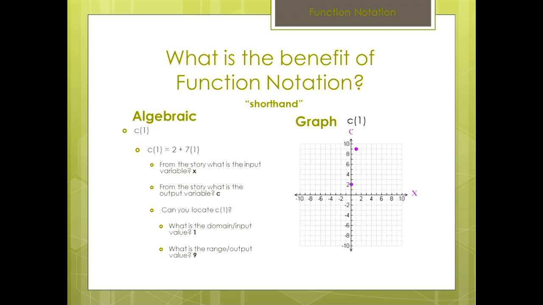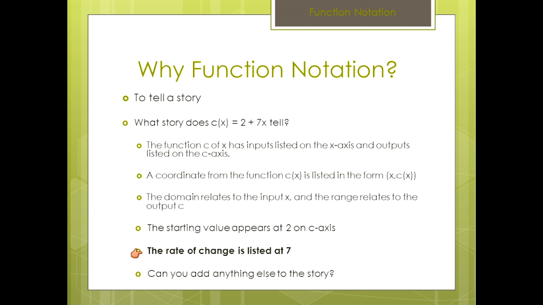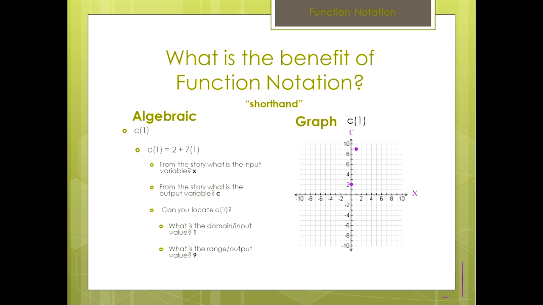So let's go back to the storyline and get more details so we can finish drawing that function on the graph. Well, the rate of change, commonly known as slope, is listed here at 7. So let me go here and ensure that I comply with that slope or the average rate of change in order to plot that graph. So what I'm going to do is start at my starting point, go up 7, and then go over 1. I'm going to comply with that rate of change.